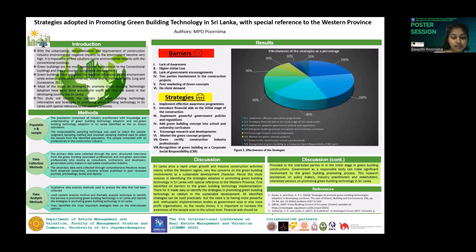That is why green buildings are the most appropriate replacement for conventional buildings, and they always encourage sustainable development. Green buildings can be identified as a great solution for these negative impacts. They can be defined as the practice of constructing structures and applying processes that are environmentally responsible and resource efficient throughout the life cycle of the building.